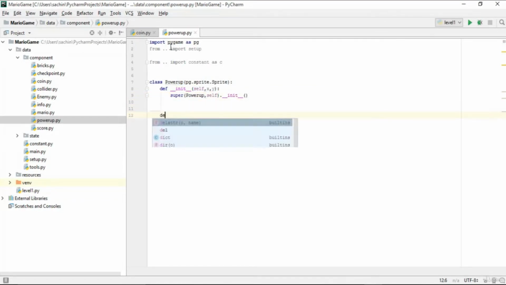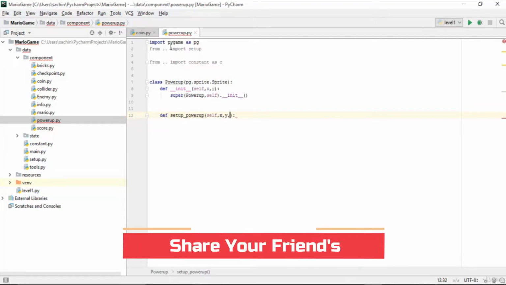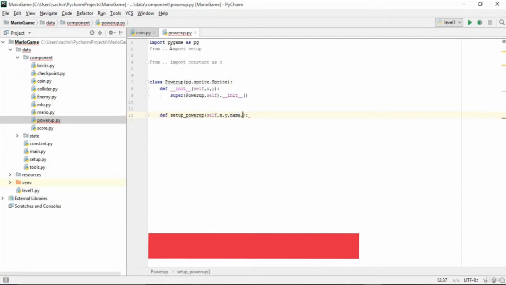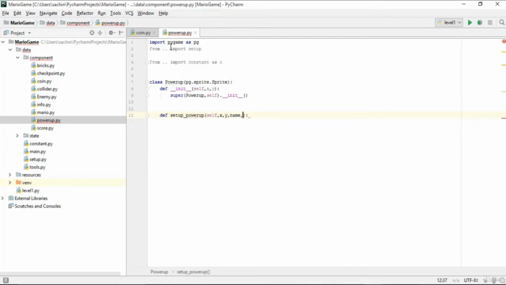So next thing is defining the setup of powerup. That means all the powerups will be defined here, and let me say powerup, and it will be self as a default parameter, x and y for our powerup, and name of a powerup either that is mushroom or a fire flower, and set of frames. Let me say set of frames. So let's define it first. This is the separate set of function that allows us to pass a different set of frames method depending upon what the powerup is. So depending on these names we can use this set of frames independently.